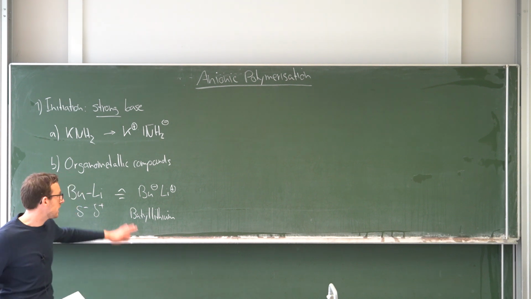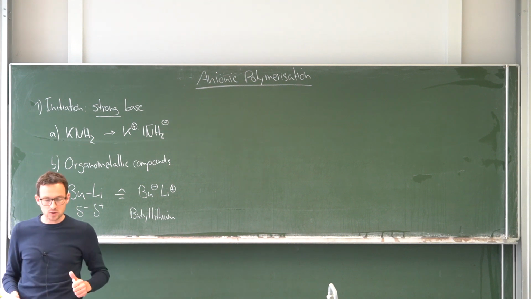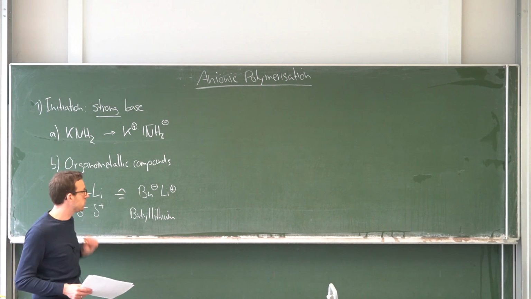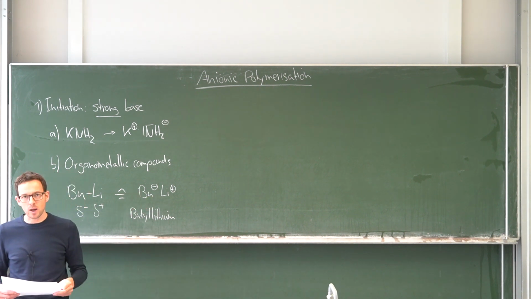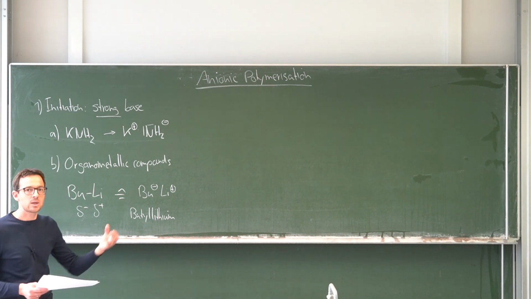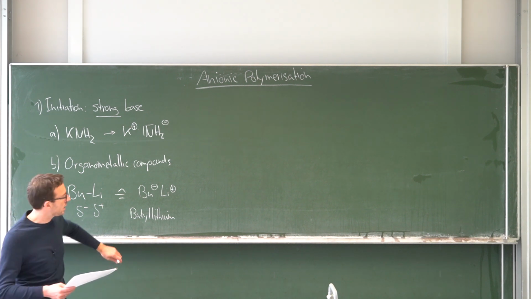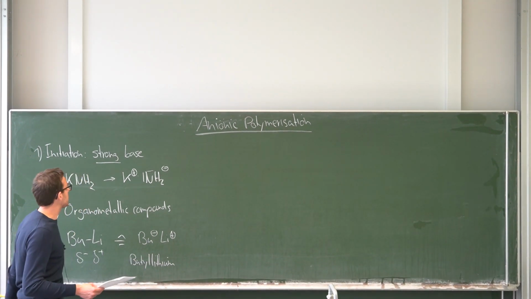So it's really a delicate component that needs to be handled with care, but nevertheless, you can A, synthesize this, and B, if you're careful, you can handle this, and then you can do something very fascinating. You can put this into a solution of monomer that has the appropriate conditions, namely that it has electron withdrawing substituents so that it can undergo anionic polymerization as we discussed before. So let's see how this looks.